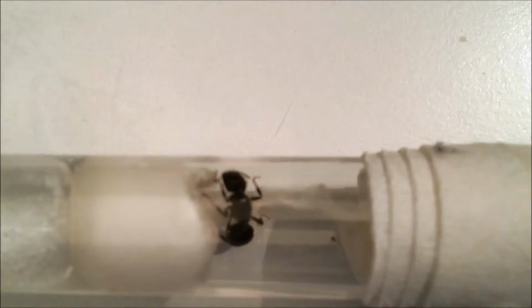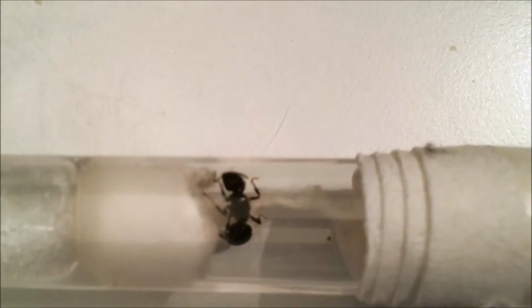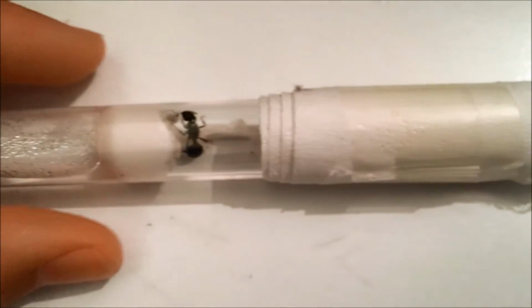stress her out. She's doing well, her eggs are getting bigger, she seems nice and healthy, and she's obviously drinking the water that's there. I'm not sure whether to give her any food. I don't think she's going to need any because she is pretty big. But yeah, that's just a quick update on how she's doing, and I hope you enjoy the footage.